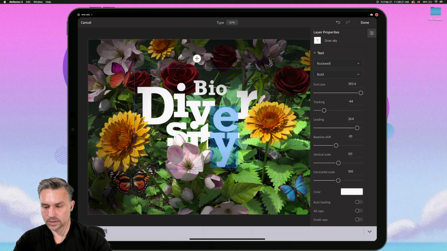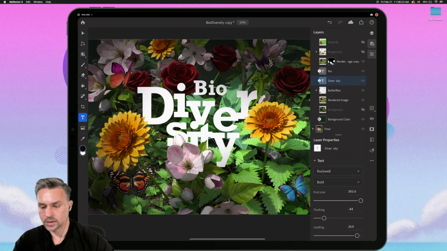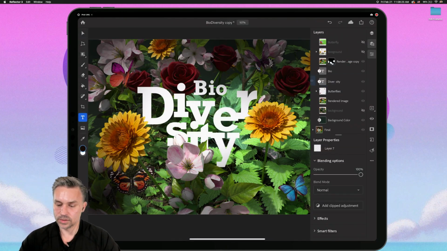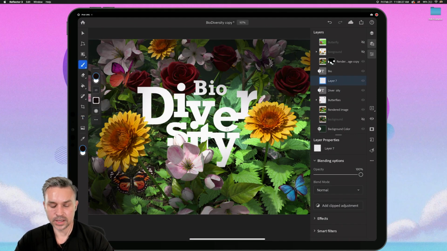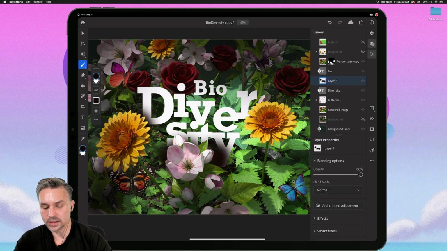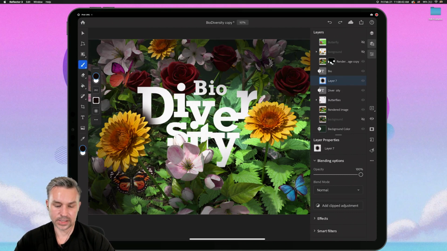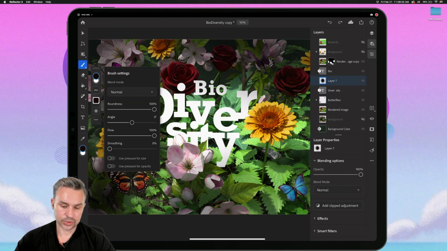Biodiversity. Cool. Guess what? We're on top of this. New layer. The brush. Yeah, we were working with this earlier. Let's undo that. Change the size. Change the smoothness or the hardness. And we can have some fun, which is like a little bit of lighting. Let's undo that a couple times. This is pretty intense. Flow.